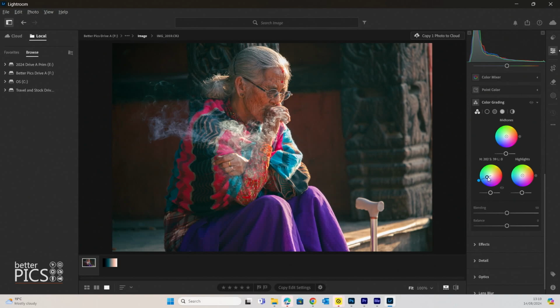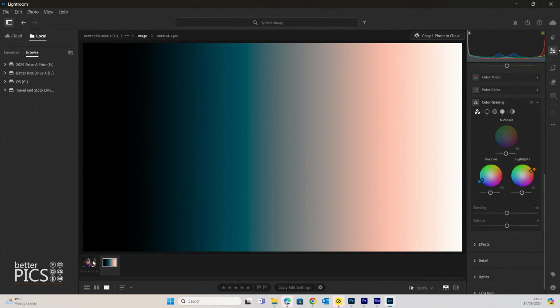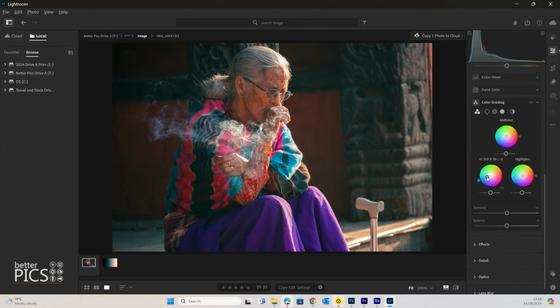So we're going to apply that teal sort of color to the shadows. Now you can see, unlike the sample gradient that I did before where we did extreme color, with an actual photograph, I'm only applying a small amount, but it's really having quite an effect on the image. And you can see that teal color start to creep into the shadow areas. There we go. All right, so for the highlights, we're going to go into that orange. And you can see the brighter parts of the image, particularly the main part of this woman, that orange is being applied nicely.